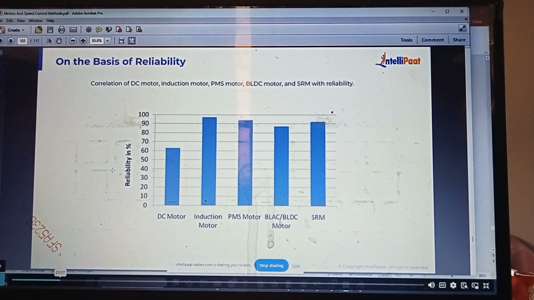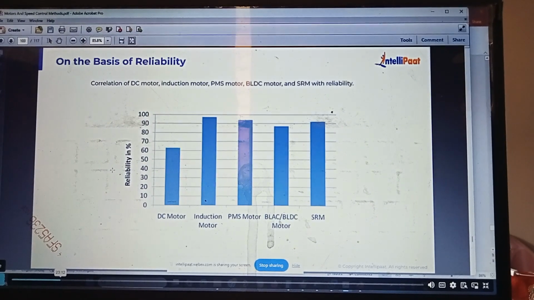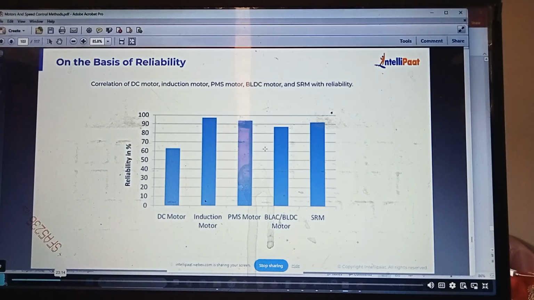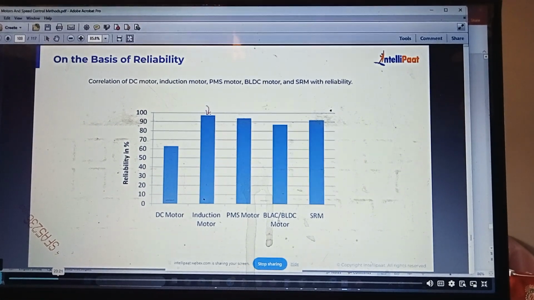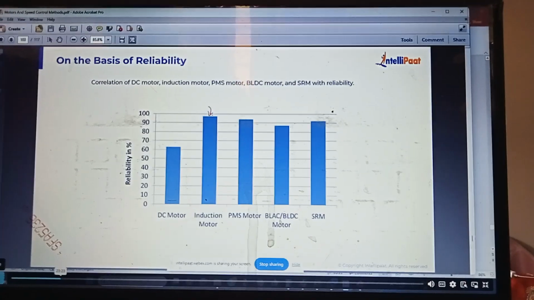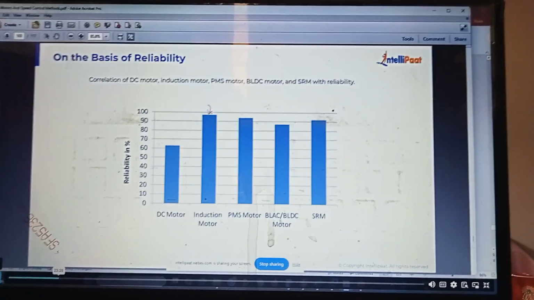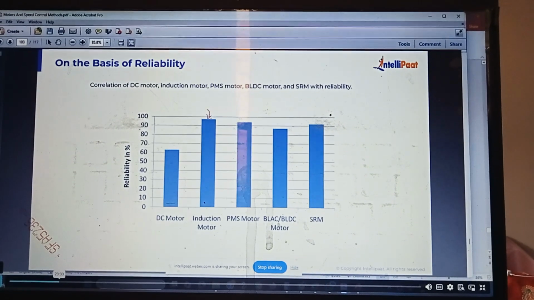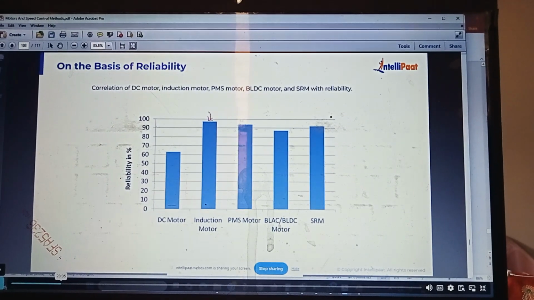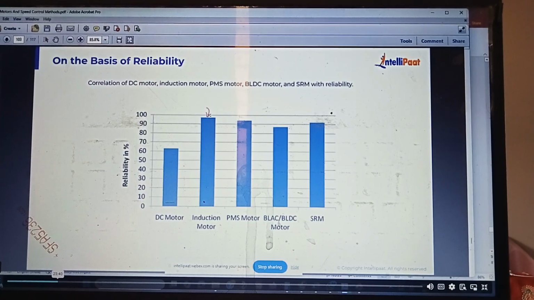Third point is reliability. That's how long it can last, in simple terms, without giving you maintenance related troubles. So here you can see induction machine is a very good choice. Induction machine is very reliable. There are mainly two reasons. It does not need any brush and commutator. Second reason is it does not require any magnet, right? So the problem with magnet, if you remember, as I told, when we stick the magnet into the rotor, you have to paste it, you have to insert the magnet, and it is not very straightforward.